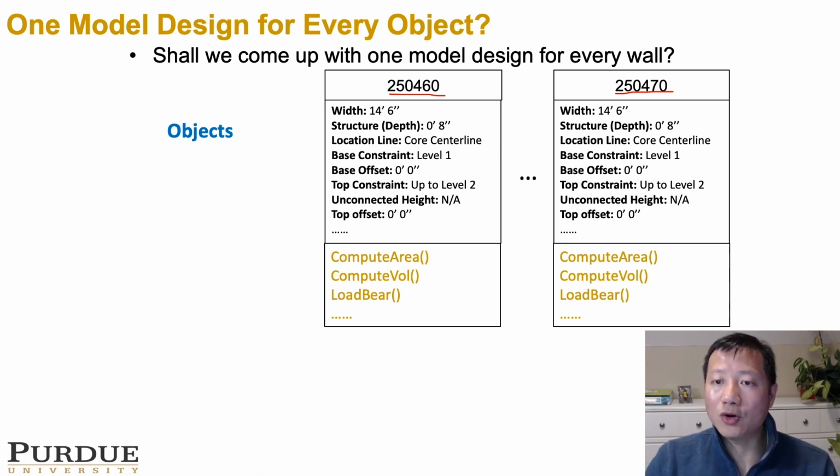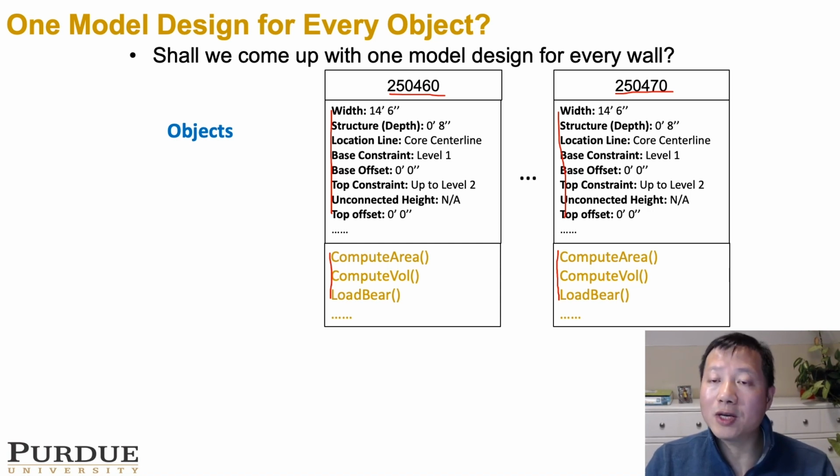But if you look at the wall attributes, right? Look at the attributes, and also look at the list of functions. What are your observations? Apparently, you're going to be telling me their values change, but the set of attributes remain the same, right? The set of attributes remain the same. And also the list of functions remain the same as well. So in other words, you can have as many objects as you want to. They all have the same list of attributes and the functions, although their values are different, right? And their IDs are different.